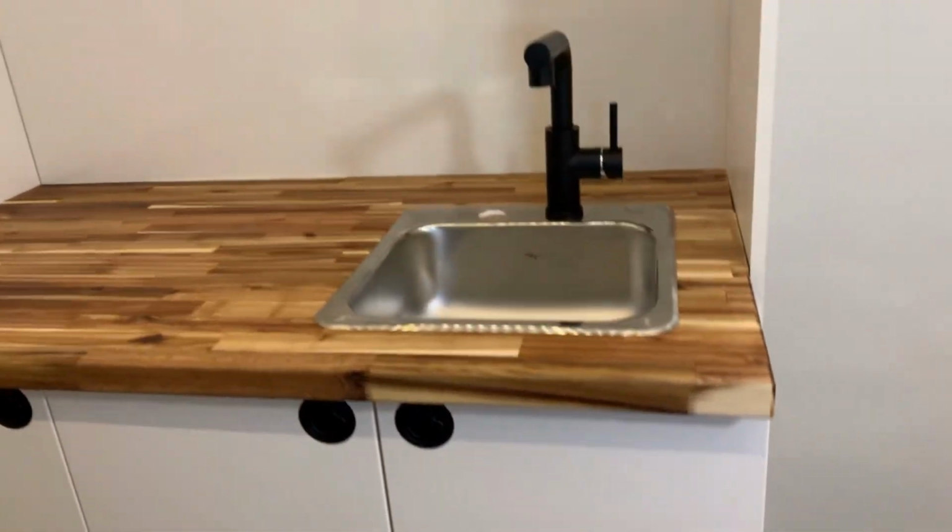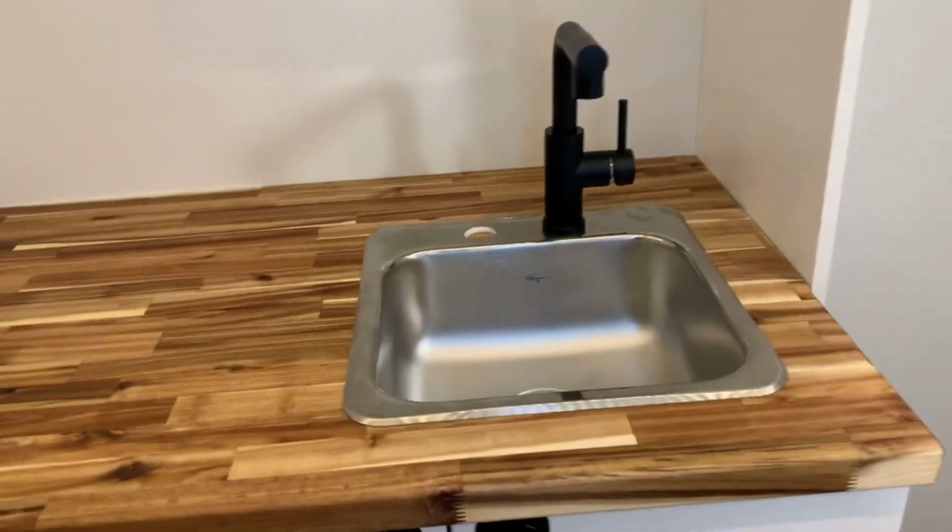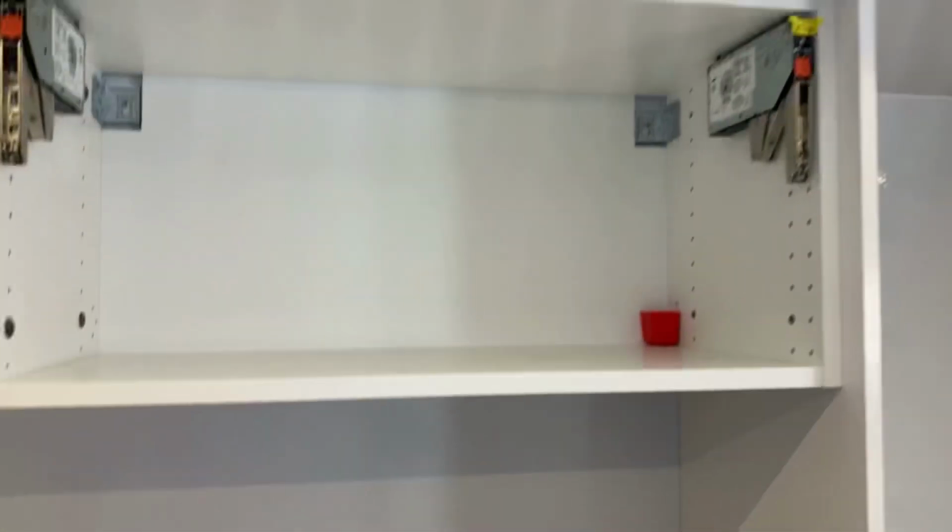The countertop is installed, the latches have catches on them, the sink is in, the tap is in, the hinges for the overheads are in, and the wall brackets are in.